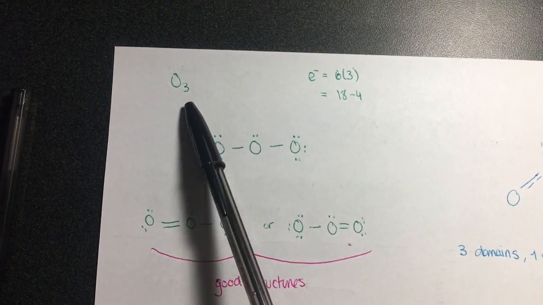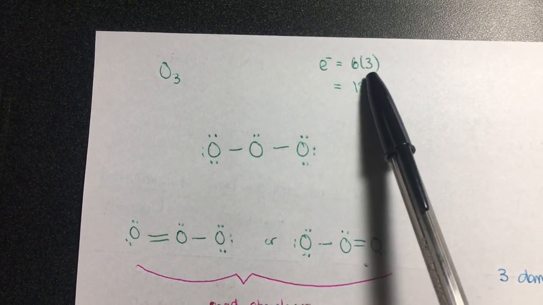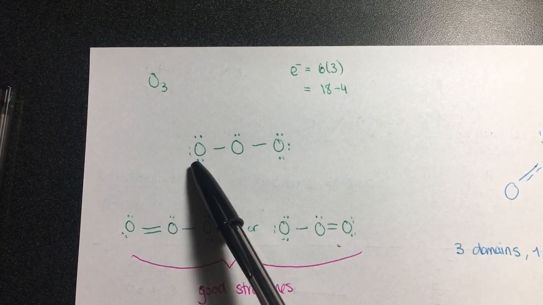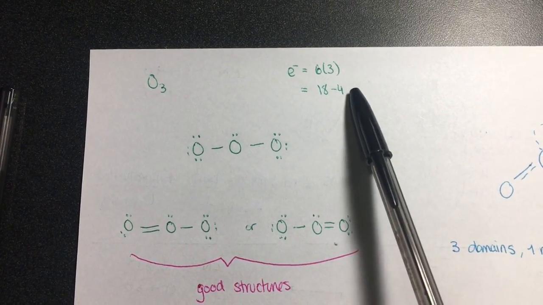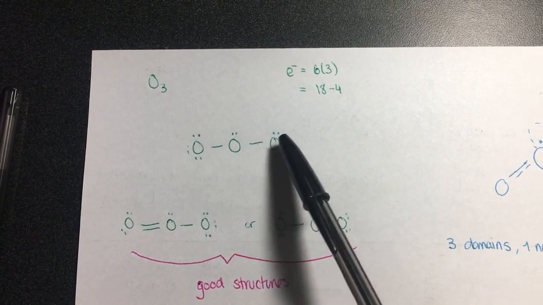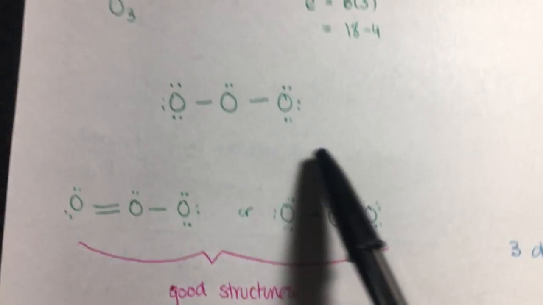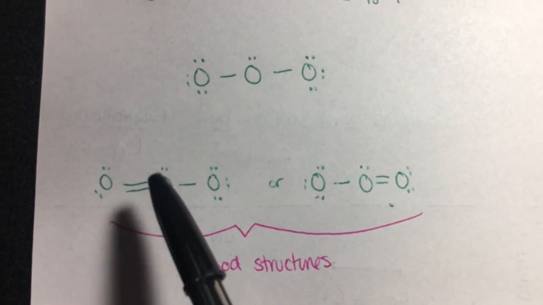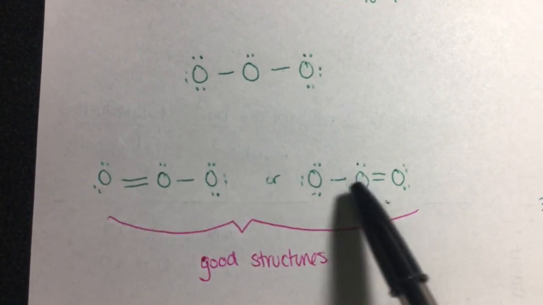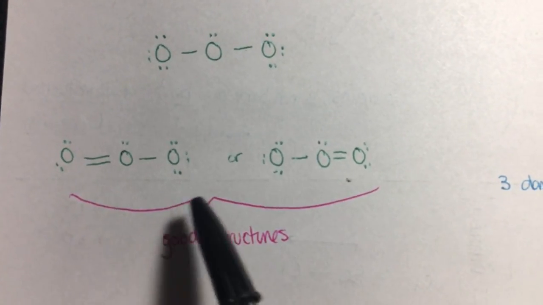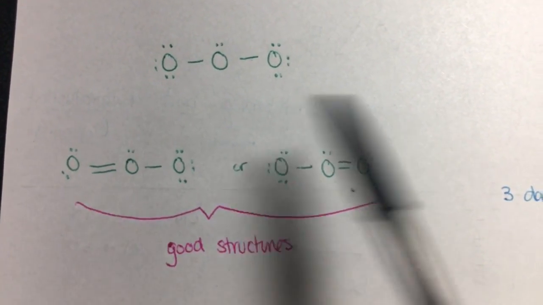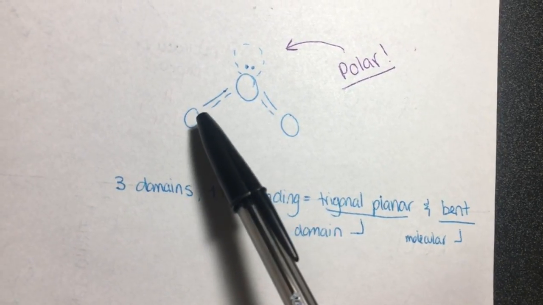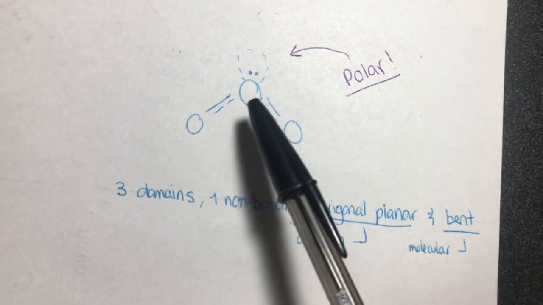Lastly, we have O₃, which is ozone. There are 6 times 3 equals 18 electrons. We put one oxygen in the middle, bond one on each side, and subtract 4, leaving 14. We add 6 to complete the octet on the outside atoms, leaving 2. But the central atom doesn't have an octet, so we add a double bond — and we could add it on either side oxygen. Both structures are equally good with the same formal charges, so they are both valid resonance structures. The molecule actually has one and a half bonds between each oxygen-oxygen bond, not a true double bond.